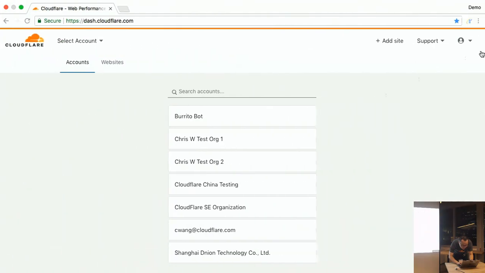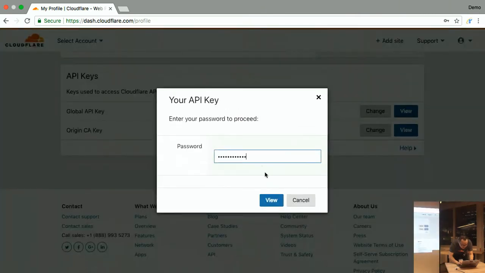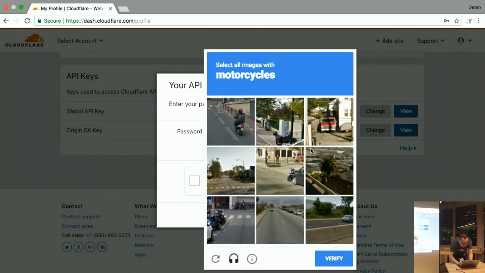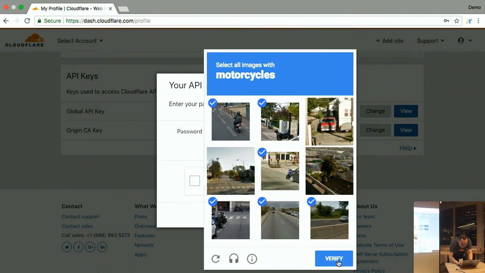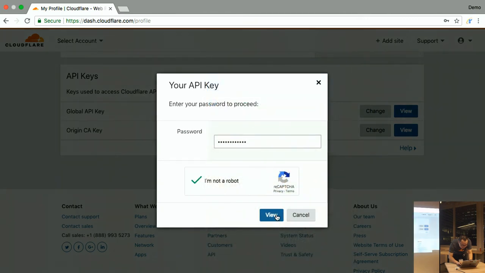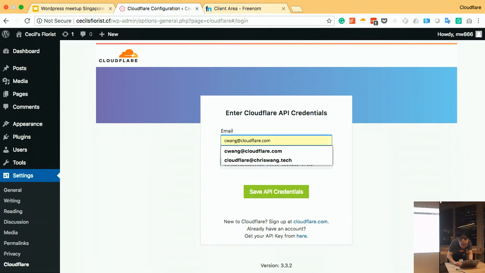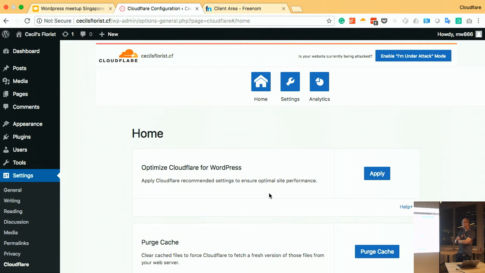Right. Okay, this looks good. The reason why we have these checks is to make sure that your password cannot be copied by cross-site scripting bots or scripts. Oh, damn. Okay, please. Okay, got it. Finally. So after so much trouble, I managed to get in.